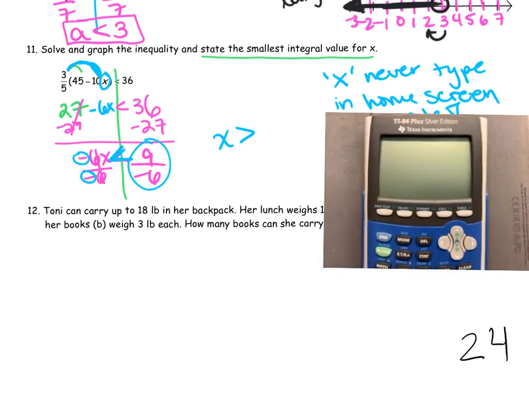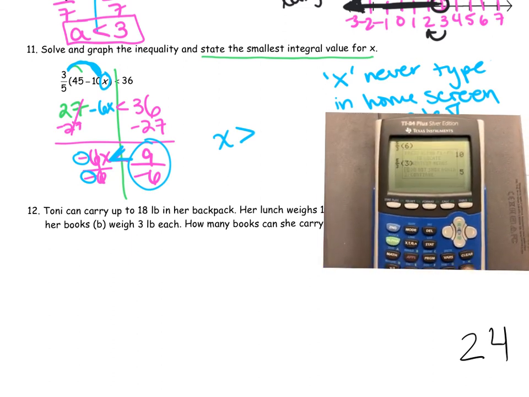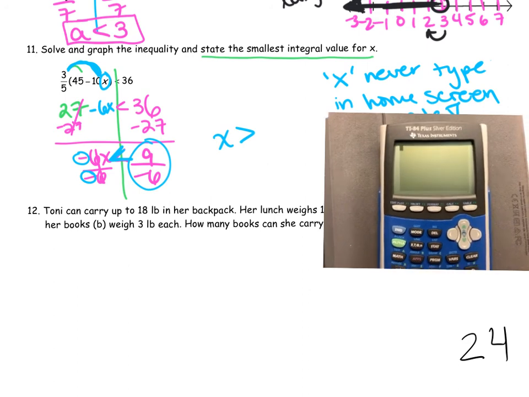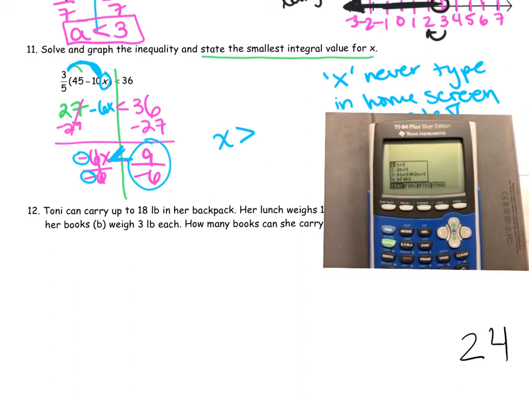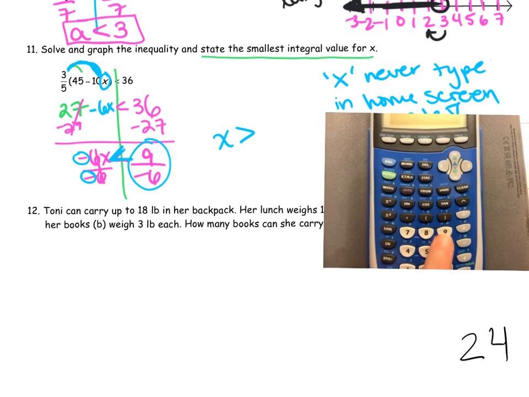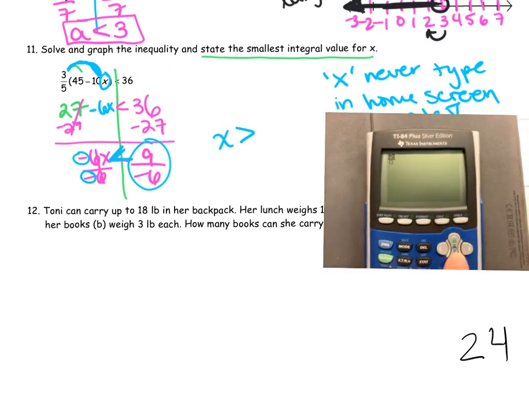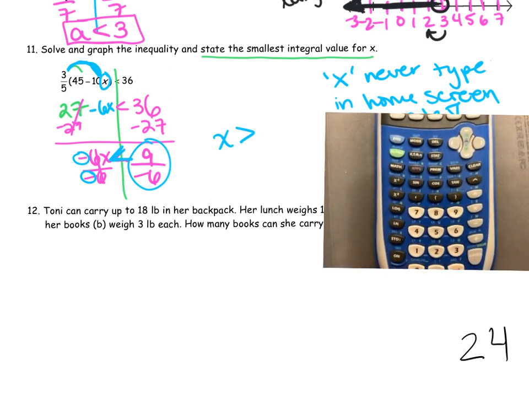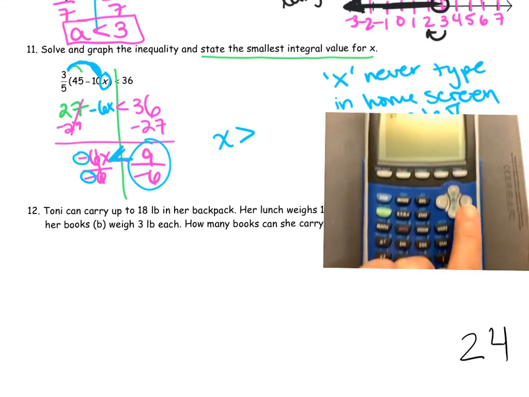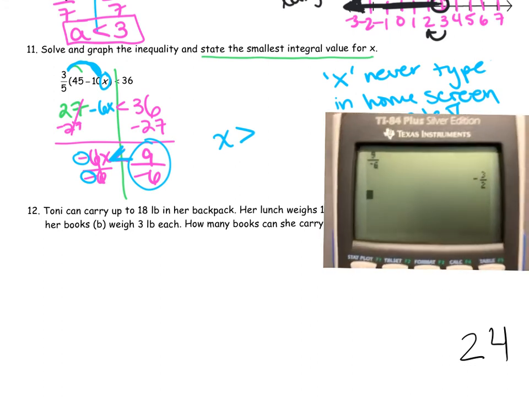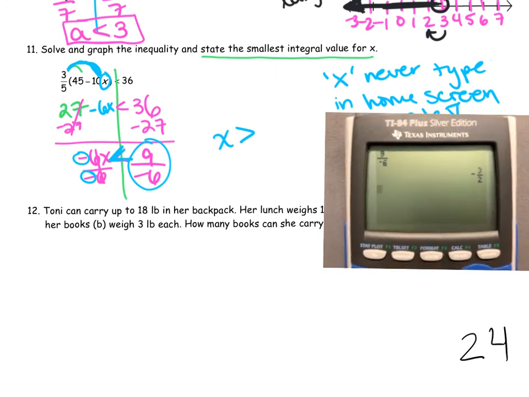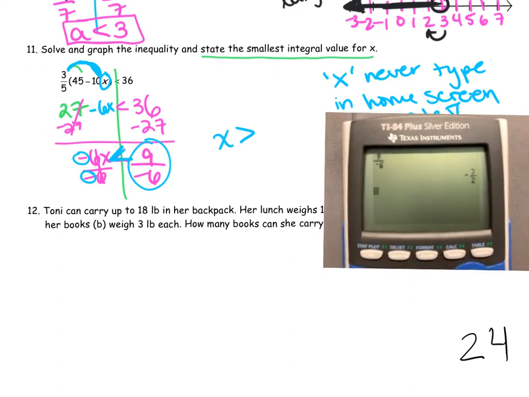So if I come over to my calculator here, turn it on, okay, clear out anything in there. I'm going to just type alpha y equals enter. I've got 9 over negative 6. Negative button is down here. Negative 6. Enter, and look, it just simplified it for me. So it actually reduces to negative 3/2. So let's write, we have x is now greater than negative 3 over 2. Which if I wanted to write that as a decimal, that is x is greater than negative 1.5.